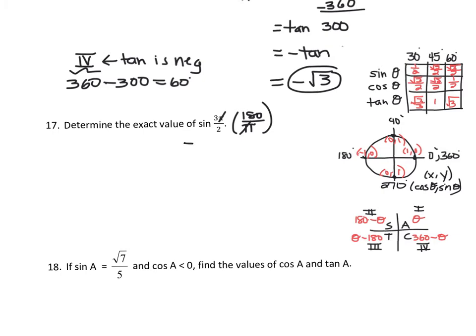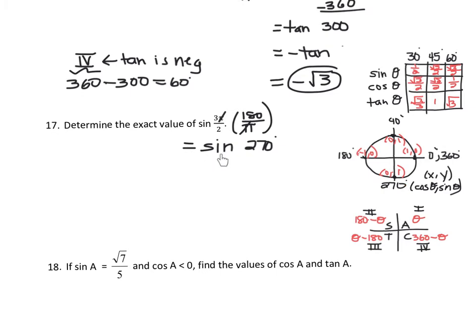I'm going to just write over here. So this is equal to sine of 270. Now, 270 is one of our quadrantal angles, right? If an angle falls on one of the axes, so 0, 90, 180, basically anything that's a multiple of 90, it's called a quadrantal angle. So we want to use our unit circle. All right, so here's where 270 is. Now, the coordinates at 270, I know this is a little messy. It says 0, negative 1.